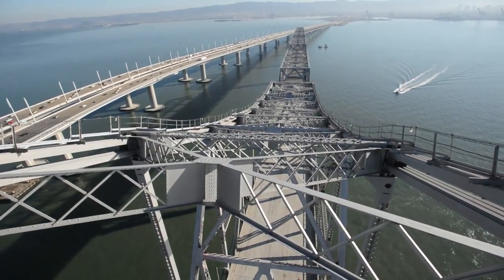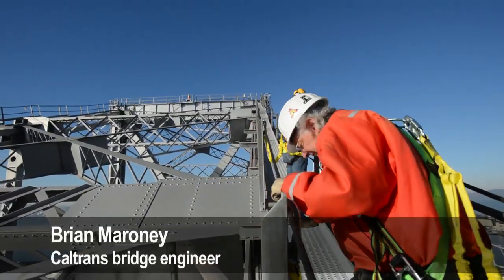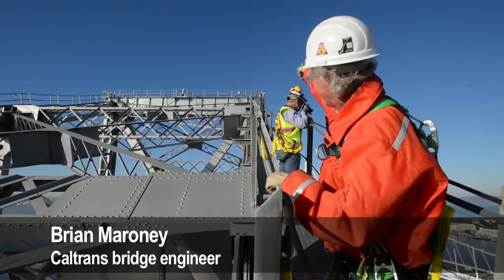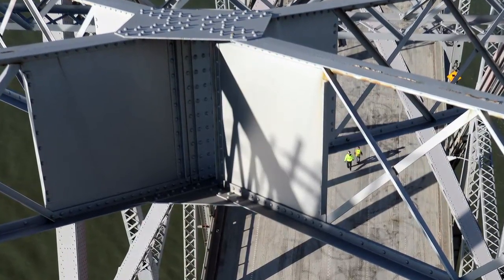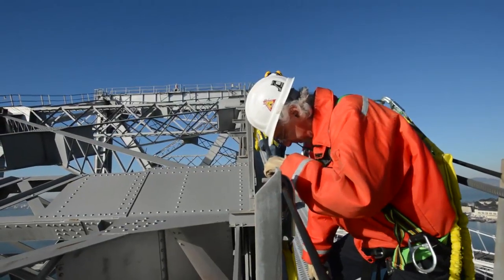Over 10,000 members in this thing. You got this member coming in, you got these I-bars coming in from that side, you got another set coming in here, you got the wind bracing coming over here, you got this coming in, and then you got diagonals coming in from down below.